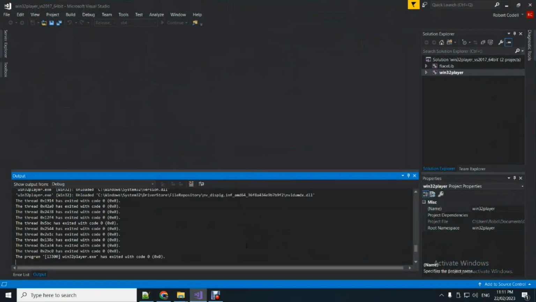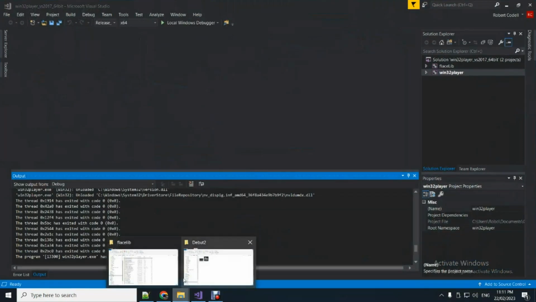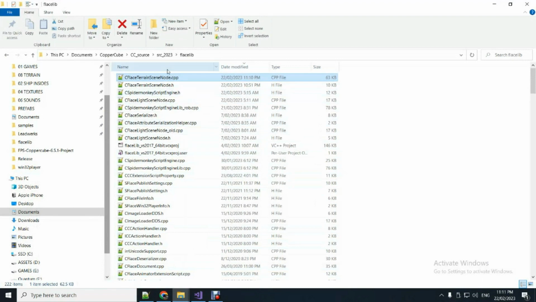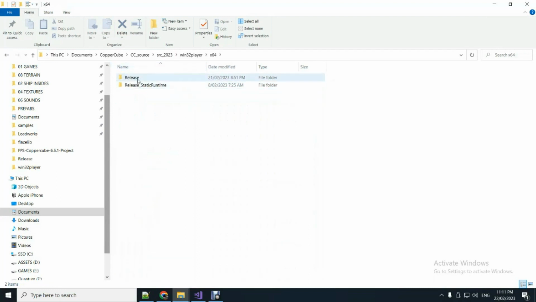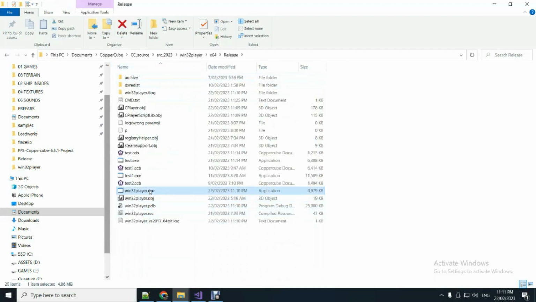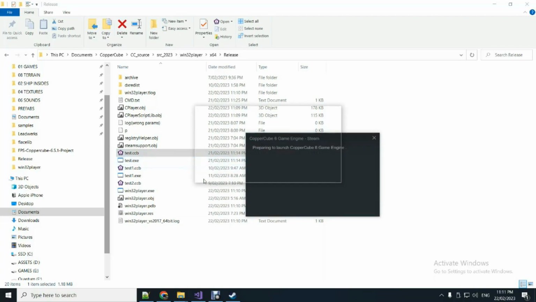You just close it off, and to actually see any changes, let's go back to Windows 32, sort it by x64 release. So you can see this will be the new file that was just created. So look at that, 22nd 11:10 PM. It's the same as, see that down here, my time. It's just been created. Okay, so that exe file will then run this test.exe file, and you can see that by, if I open this file here.